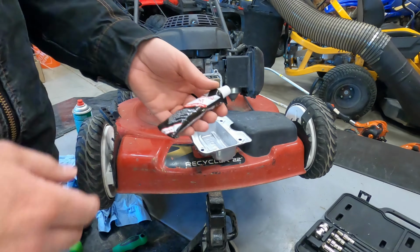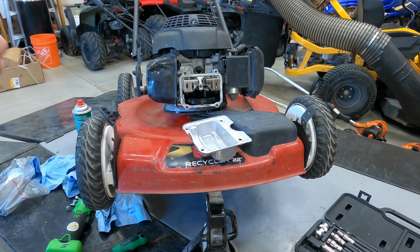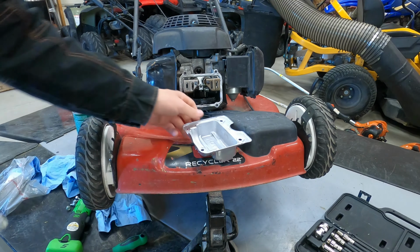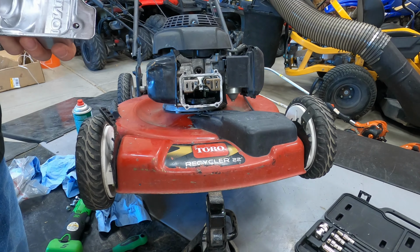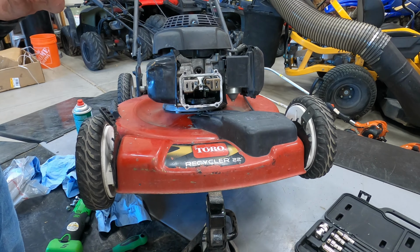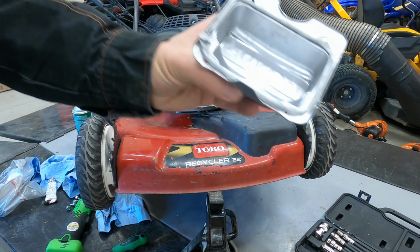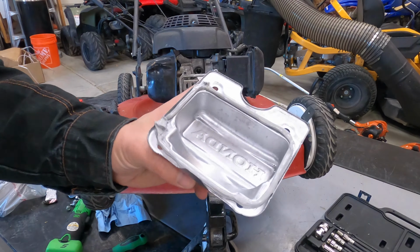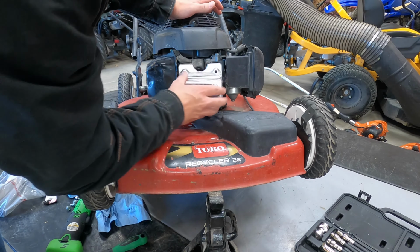And I've got some Honda Bond HT for high temp. You can use any kind of liquid gasket, Permatex, Ultra Gray, anything along those lines will work. If you want to try and put a nice even bead all the way around, and then you're good to go ahead and install it.